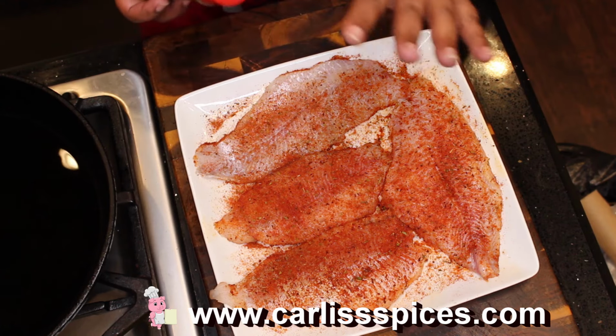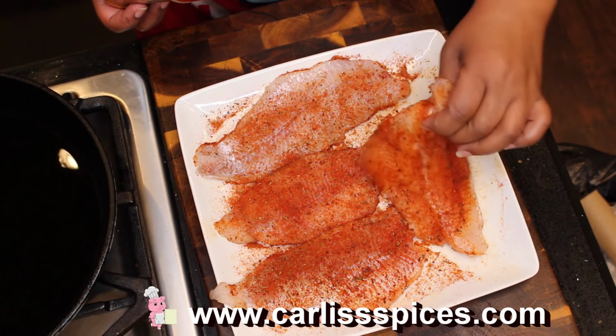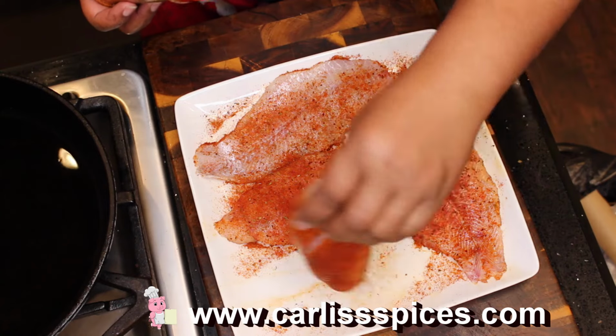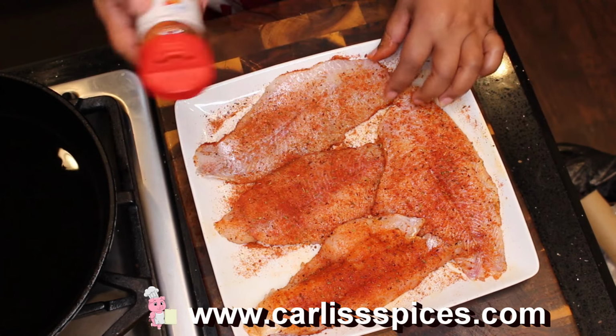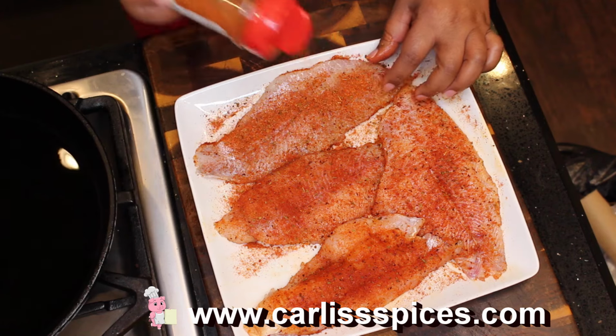Okay, so here I have some catfish fillets. I've already seasoned one side. You cannot season the other side because it don't like it. It wants to be loved on both sides. I'm using my chicken rub. So I just have one here to show what I do.